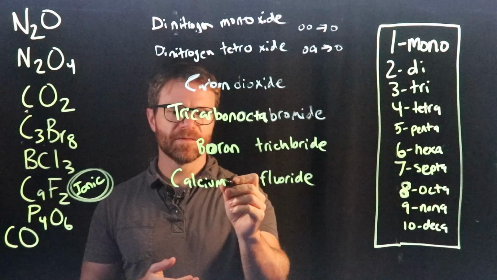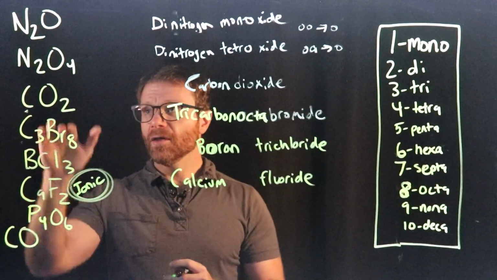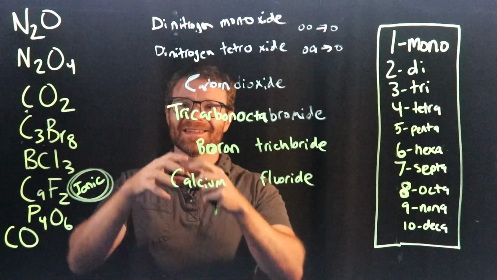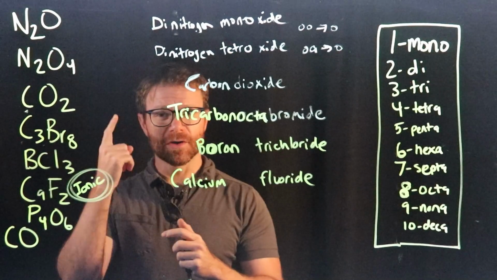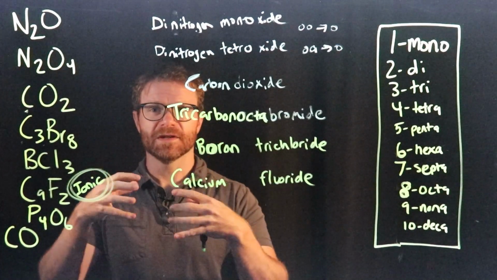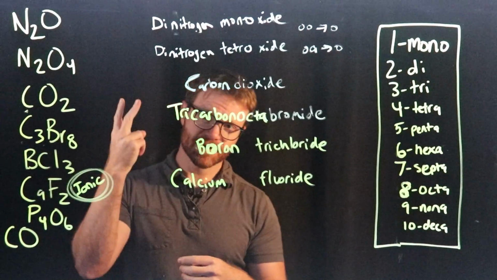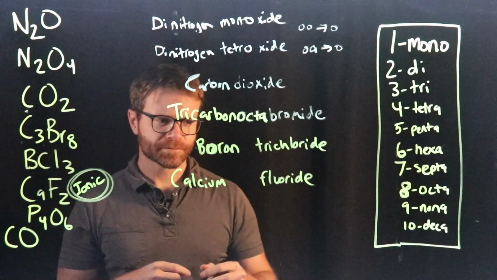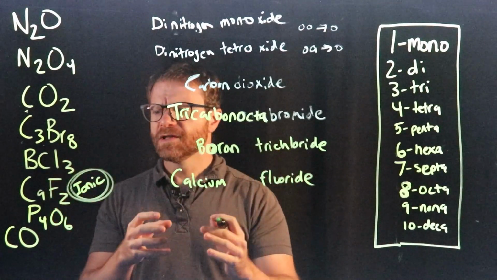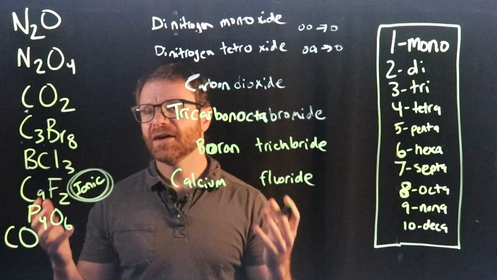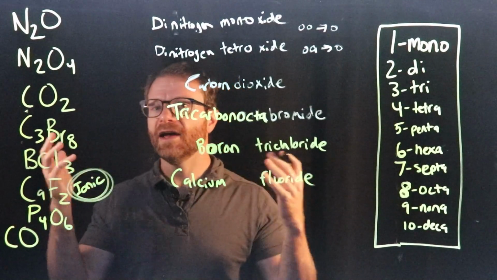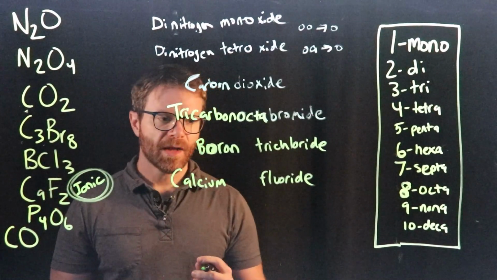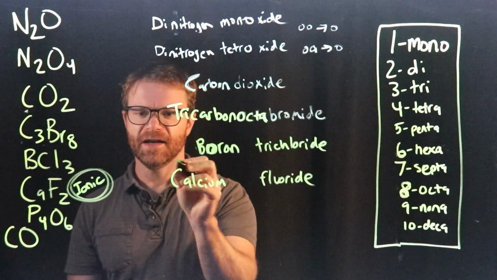And why can we just call it calcium fluoride? That seems strange. Well, unlike these other ones where there can be different numbers of each element, calcium fluoride exists in a crystal lattice structure in which there can only be 1 calcium to every 2 fluorines in order to make the charges balanced. Because calcium has a +2 charge and fluorine has a -1 charge, so you're always going to need 2 fluorines to that 1 calcium. So if you have calciums and fluorines, it's never going to be CaF, it's never going to be CaF3 or CaF4 or Ca5F. It's always going to be CaF2. Okay, calcium fluoride. That was a trick one because it's ionic.